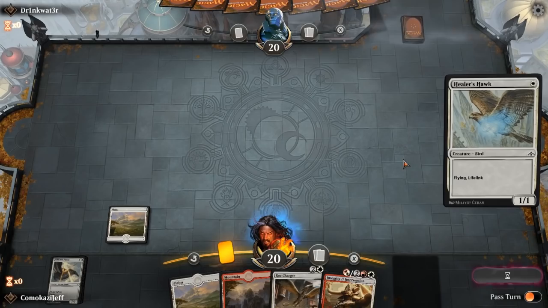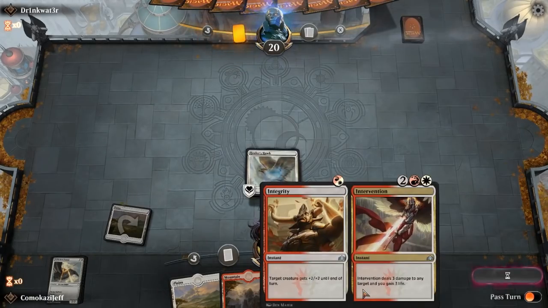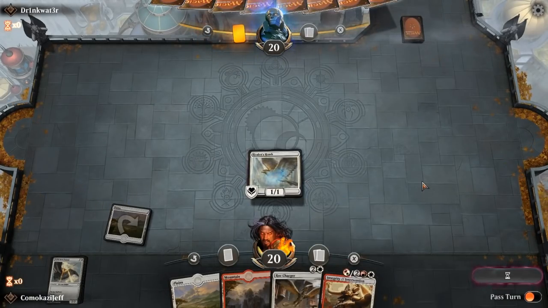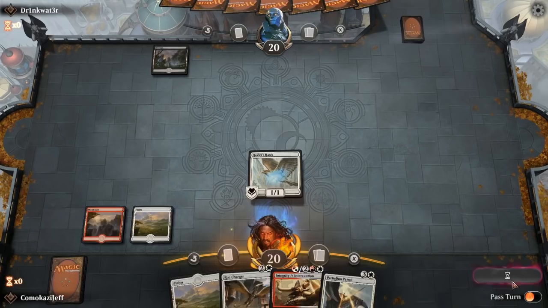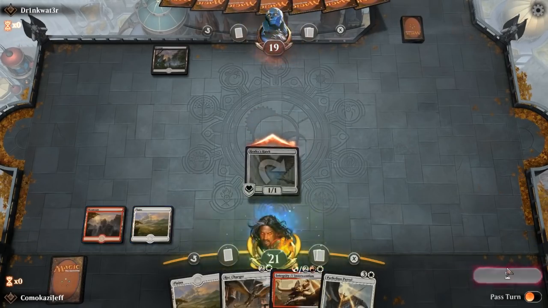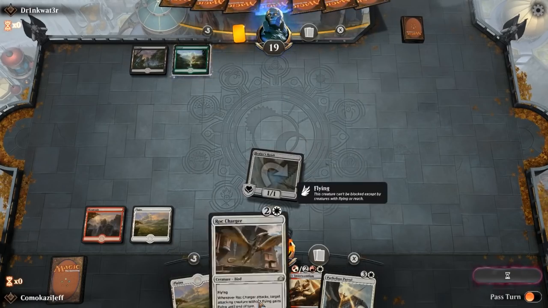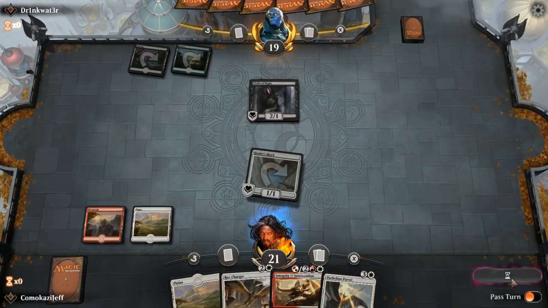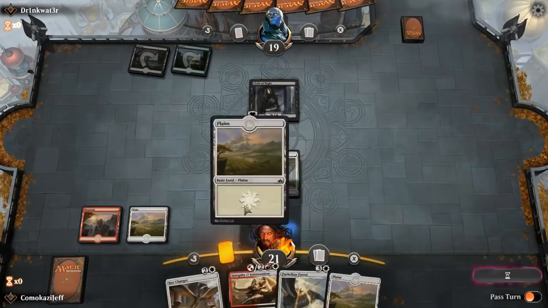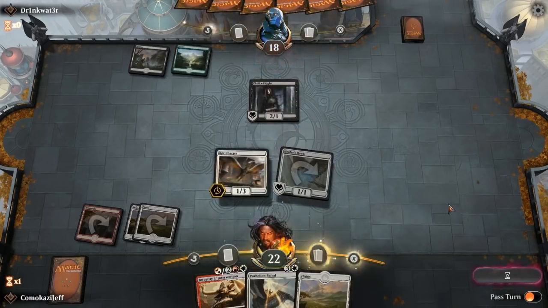So Healer's Hawk, go. We'll keep the integrity just to protect any of our stuff. I want to use its second ability as well. All right, play a mountain, go to combat. Pass the turn. Child of Night. Alrighty. Luckily, this guy blocks Child of Night just fine. He'll swing in. Pass the turn.